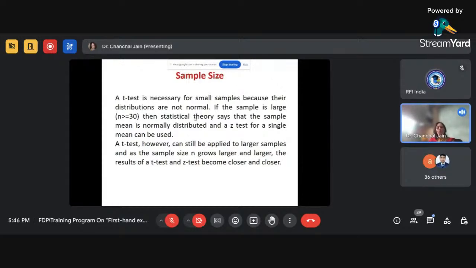And there is one more term, if you have heard about the central limit theorem in statistics. After the introduction of the central limit theorem, there is a notion that if the sample size is greater than 30, your data tends to move toward normality. When the sample size is small, generally data does not meet the requirement of the normal distribution. But when you increase the sample size, your data tends toward normality. That is why your t test is almost similar to your z test. This is the basic concept. Is it clear?